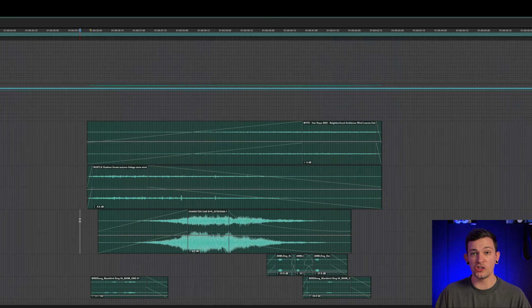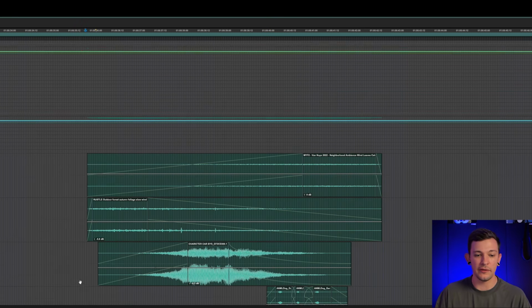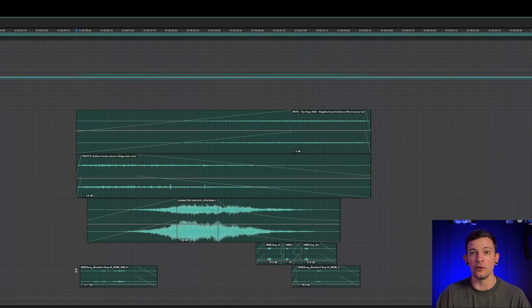Then, instead of just cutting general wash of traffic, I've got a specific car that's got a little bit of character in it. And I'm always trying to tell stories in my head whenever I'm cutting backgrounds. So for this example, I just literally pictured in my head, there's this sort of noisy, rattly car that drives by, and the neighborhood dog hears it and starts barking. Right? Now, normally I'd have reverb and stuff on that, but for this demonstration, just turning it down in volume is effective. Next, I've got a couple really specific birds that I've spaced out.